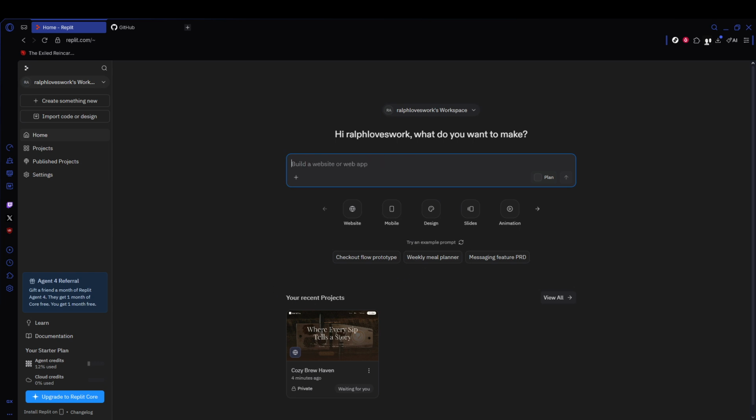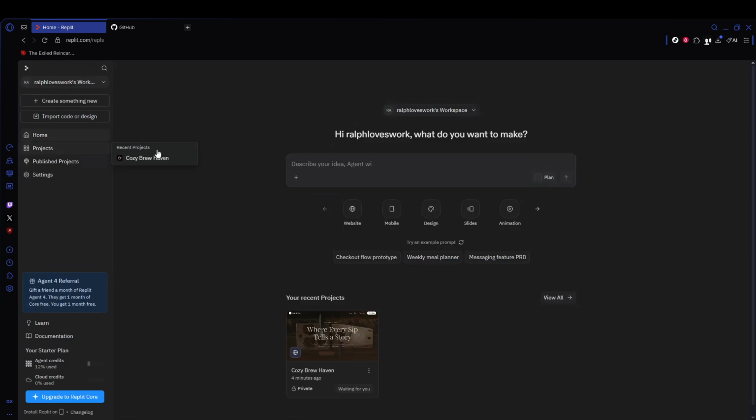First, open your browser and head to the Replit homepage. Make sure you're signed in so you can access your work. From there, open the specific project you want to connect. It's important to be inside the correct project, since the connection you're about to make will apply to the project that's currently open. Once your project loads, look toward the top of the editor for the Tools and Files menu.